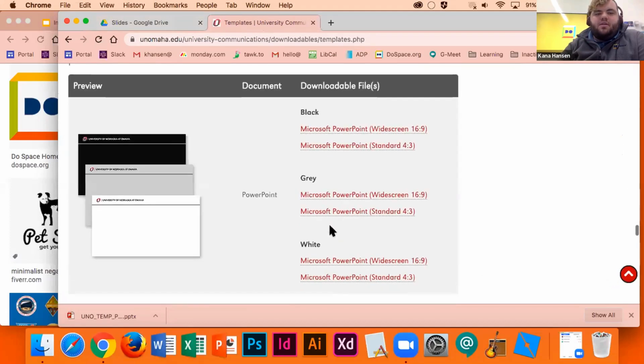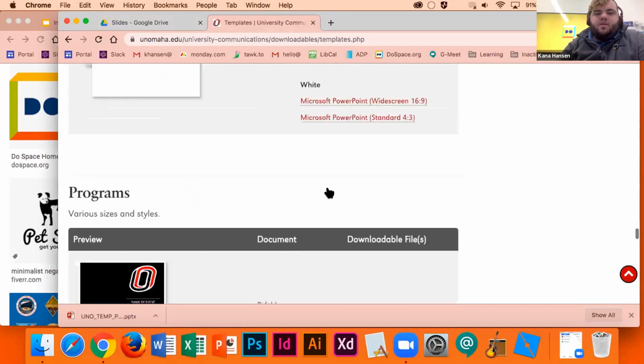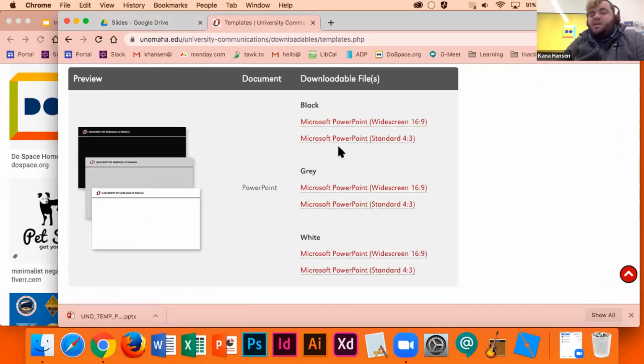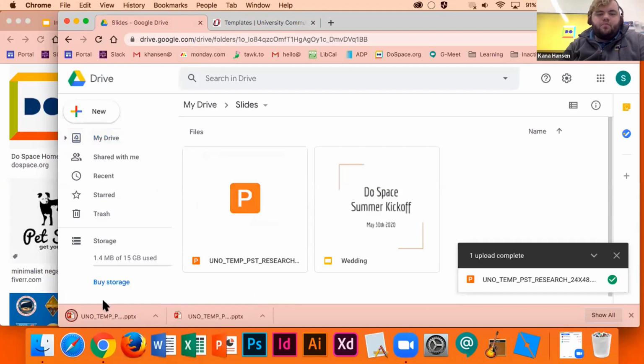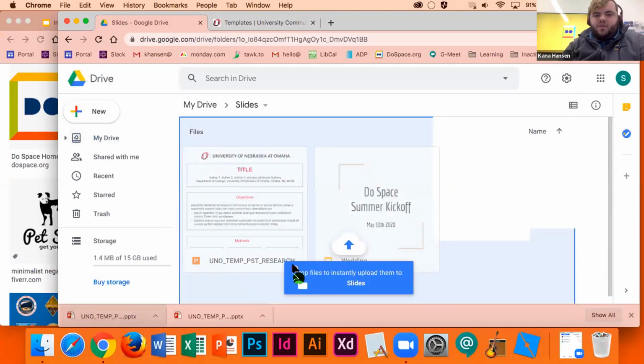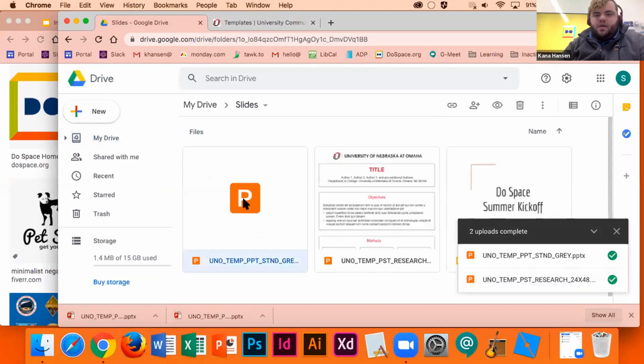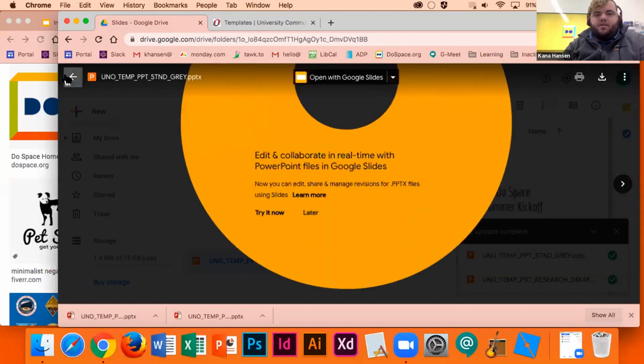And then I was going to download another one, which was the PowerPoint template. One thing to note is sometimes when you put PowerPoint templates into Google Slides, sometimes they won't work correctly. I'm fairly certain that this will be fine though. So we're going to put this up in here too. And I don't think that preview is correct.